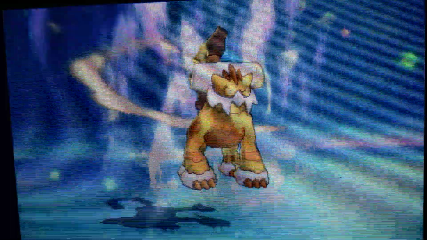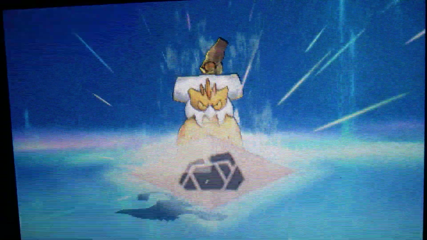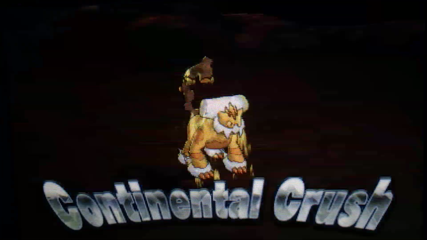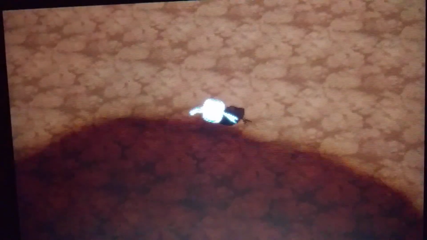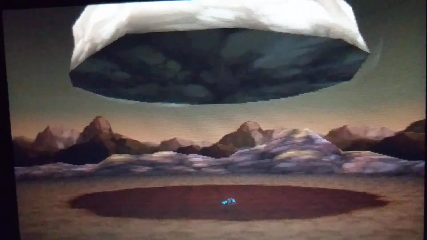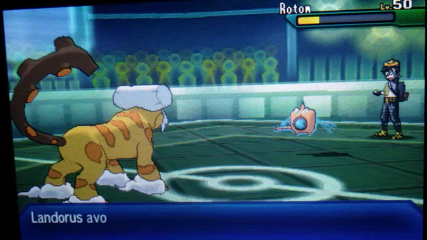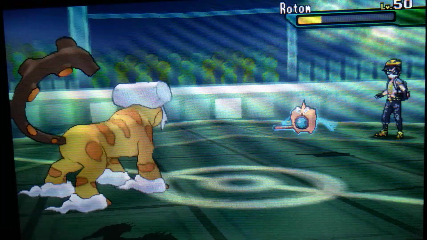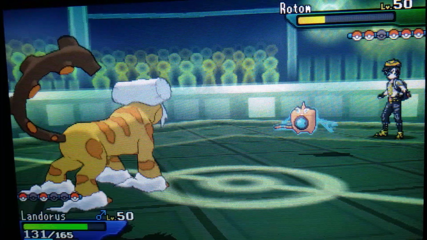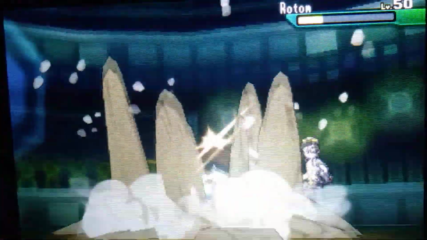So I go for my Z move, which is a Continental Crush off of Stone Edge, so that's great neutral damage. The reason I have Continental Crush is because certain stuff comes in, like, say, Salamence or whatever, and I'm going to have a good hard-hitting hit on it. And the other Z move, Tectonic Rage, won't do anything, obviously. So might as well just go with Stone Edge for the time being.